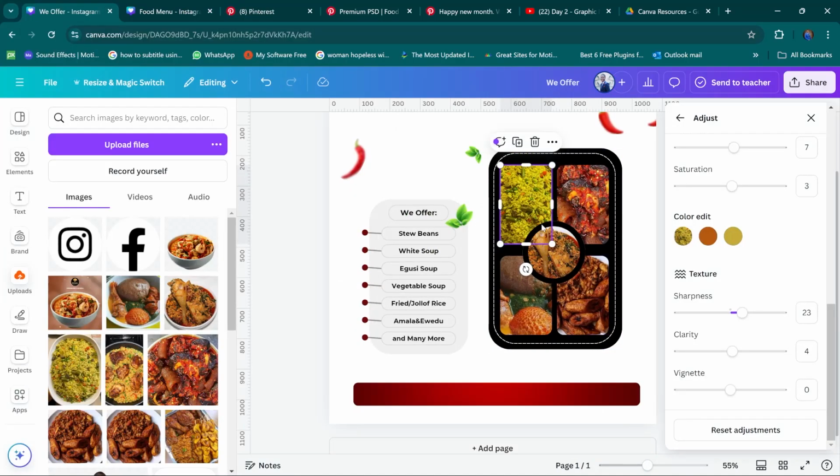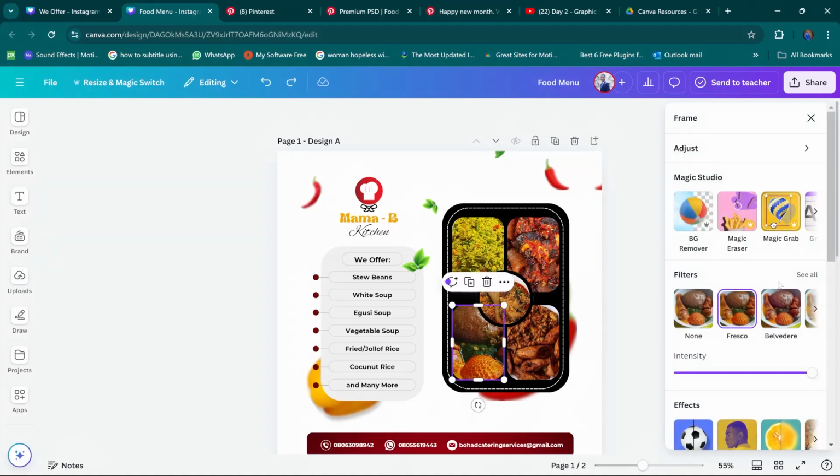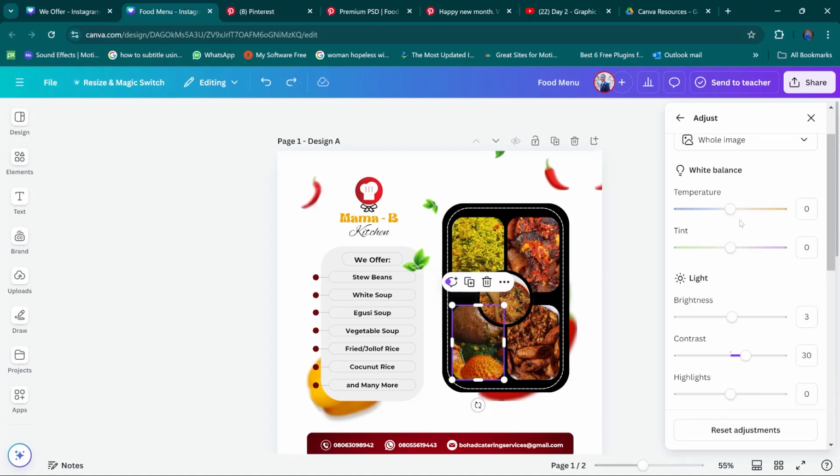Now you see that the overall color was boosted. Same thing with the amala and ewedu. I adjusted the color texture as well. Let's take a look at what I did there. Edit. Let's see. I applied fresco as well. I just like that texture for this food color. Yours might be different. Then I didn't work on the temperature or tint, although I can take the tint lower to make it look more alive, but I don't need that.